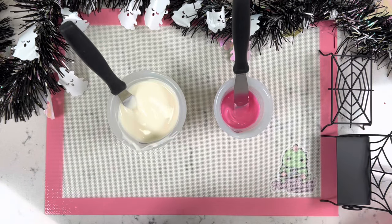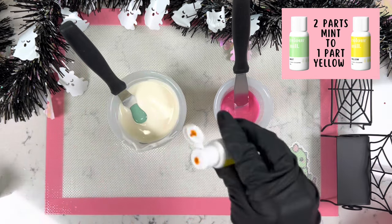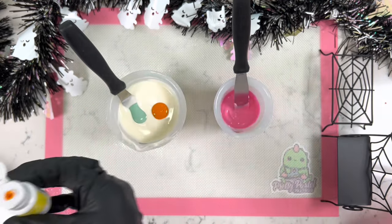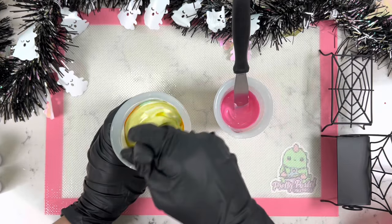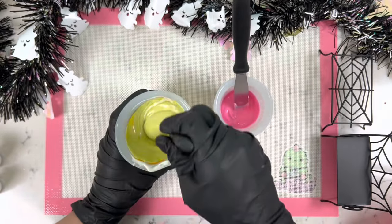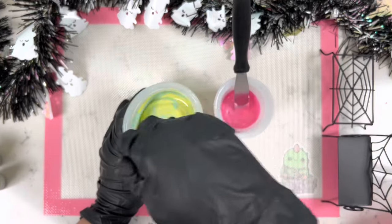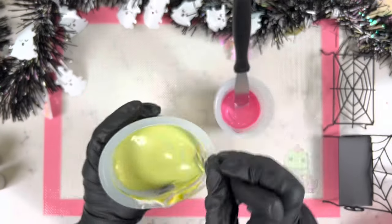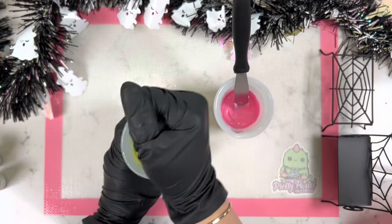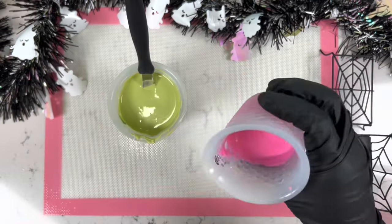For this color we're going to use a combination of two colors — mint and yellow from Color Mill. We'll use two parts mint to one part yellow. I'll show exactly how much of each I put in; just mix it all around and you'll create that same lime green color effect on the breakable. The amazing thing about mixing your own colors is you don't have to find that specific color someone else is using — if you have a standard set with a variety of colors, a quick Google search can tell you how to make what you need.